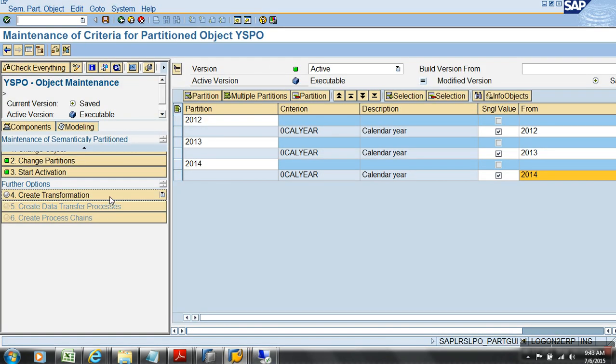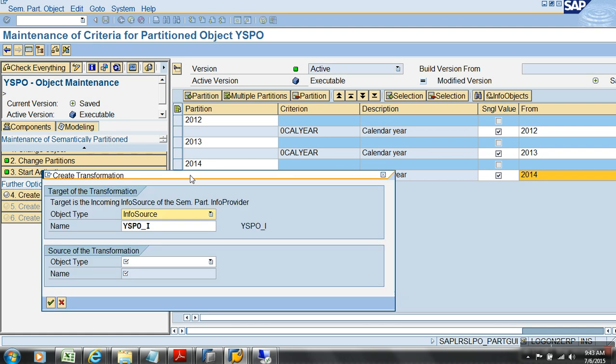Now I'll say, instead of creating transformations manually, the system will create them automatically: create transformations.